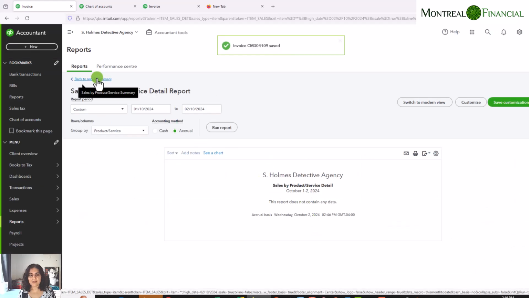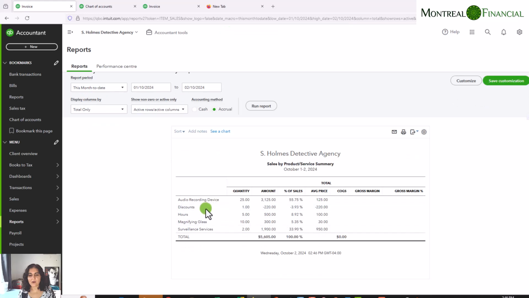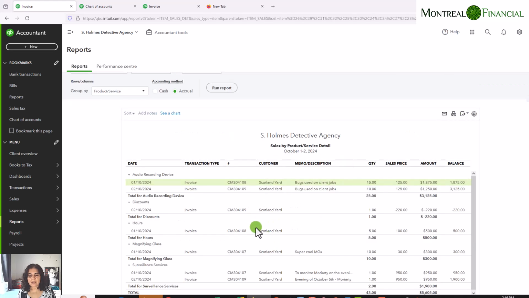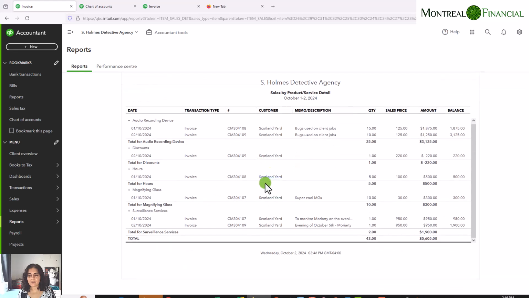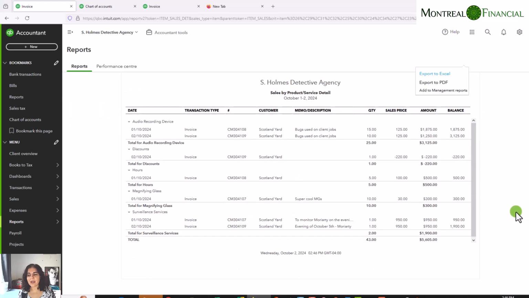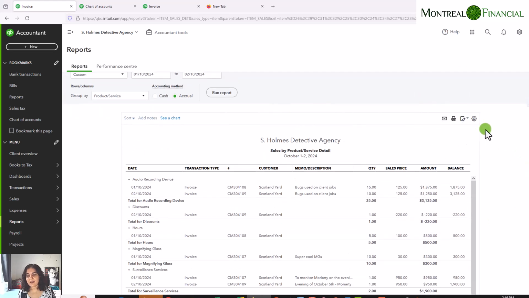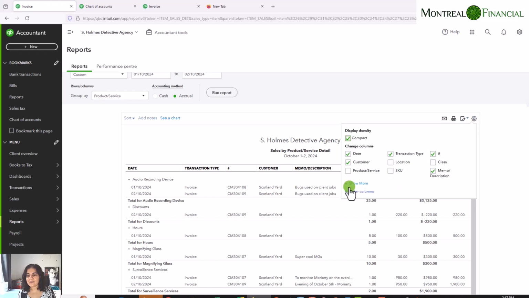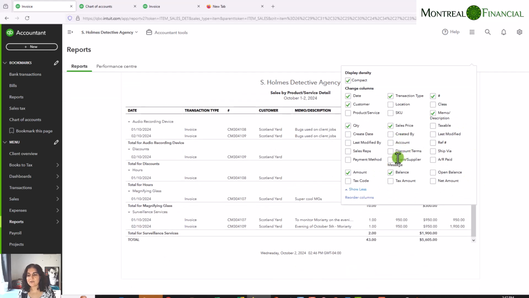And this is gone. So we go back to the report summary and now it goes under its proper category of discounts. You can also click on this to see the details by each category, and this gives you all of the details. And finally, you can export this report to Excel, click on Export to Excel, and then manipulate it further. And this can be super useful if you have a lot of data and you really want to slice and dice this.